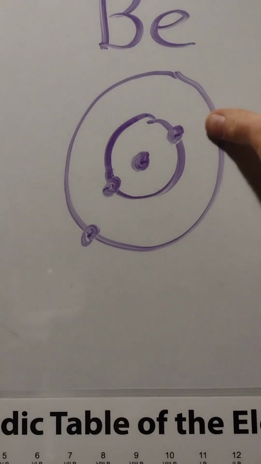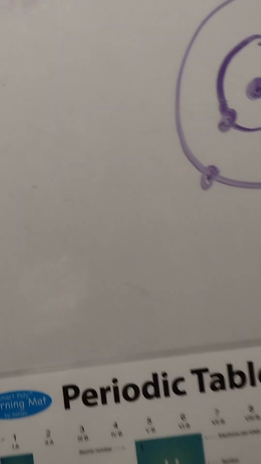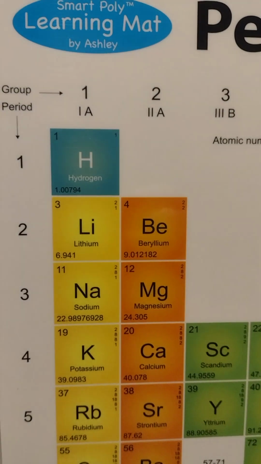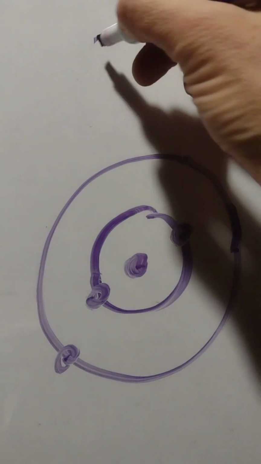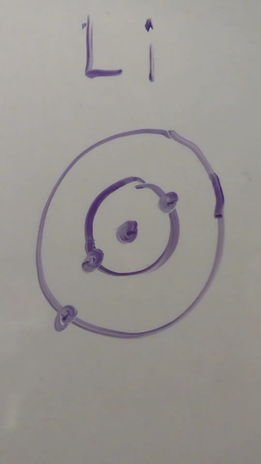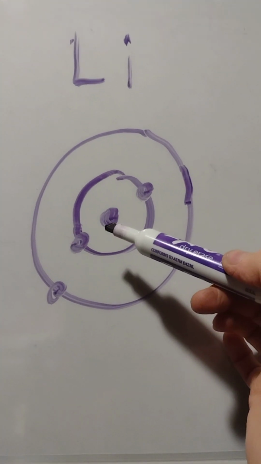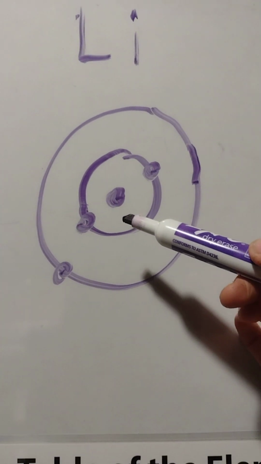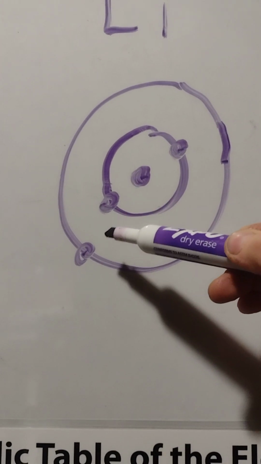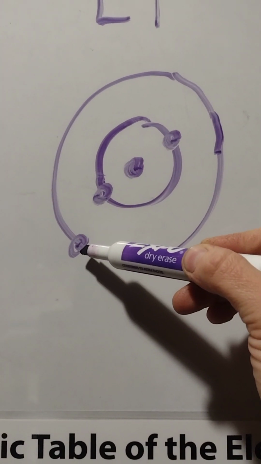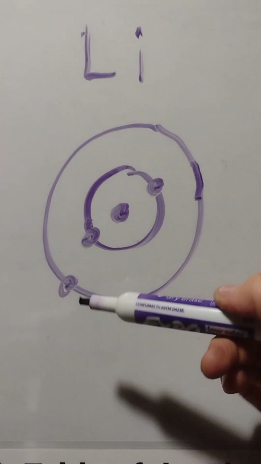And if you go down one more back on the periodic table, you get lithium right there. It has an atomic number of 3, and so it's got three protons. That's what the 3 atomic number means. And so you know it has 3 electrons to balance it out. And it's got only 1 valence electron. And so it's going to be extremely reactive because it just wants to give that one away.